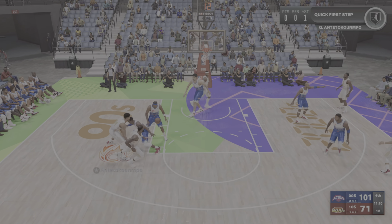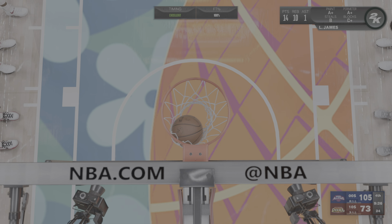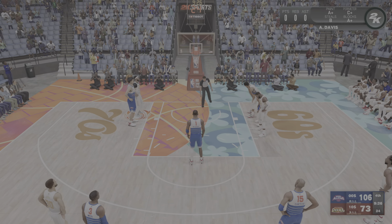And Kawhi Leonard gets a whistle that time. That's his first foul of the game. Yeah, I think he's letting his emotions get the better of him on that foul. Anthony Davis, he's checked in for Anthony. Pass to McGrady. And he's going to the line for two. The official saw contact while he was going up. It's on Stephen Curry. First free throw is good. Shooting for the 2000s team, Tracy McGrady. Off on that one, so he goes one out of two at the line.